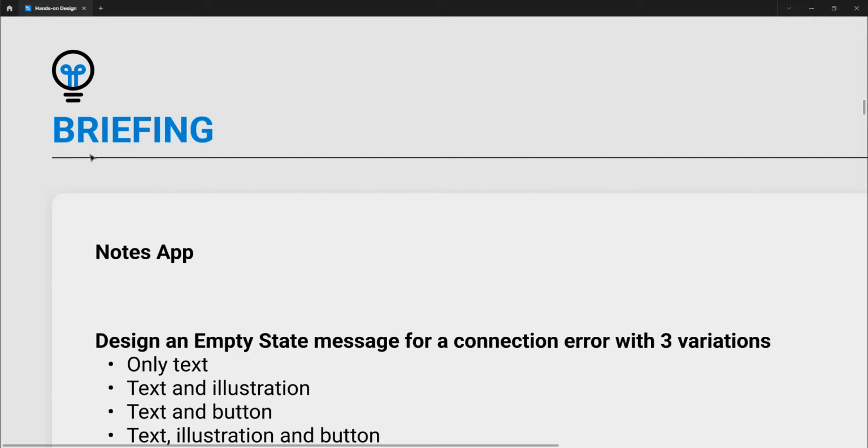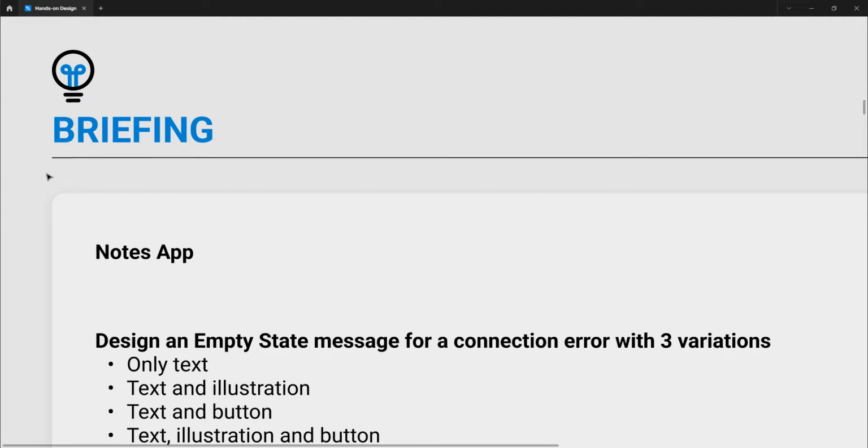So the briefing is the problem, the information that the client or the team, the stakeholders, provided us. So we need to know what we are going to do. Sometimes the briefing arrives ready to start doing. Sometimes we need to go and brief the people we are trying to get information from.